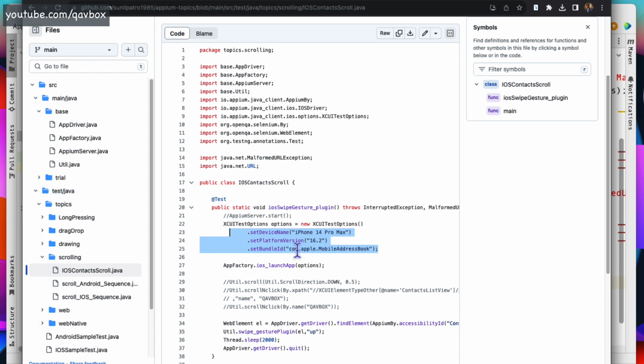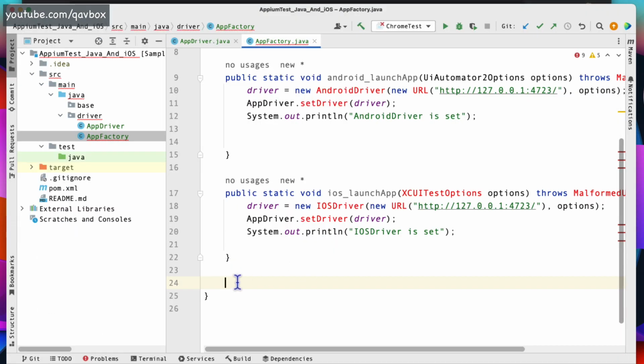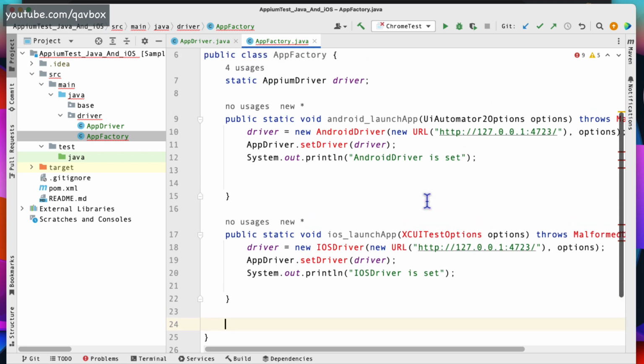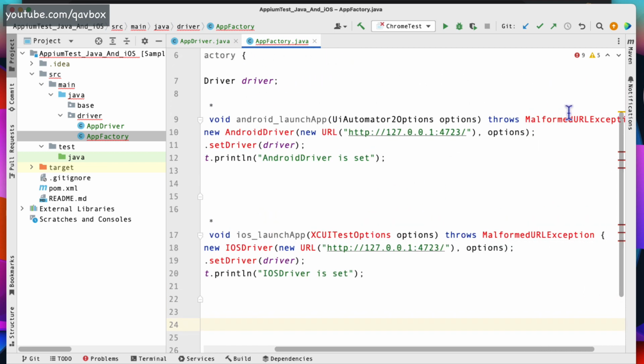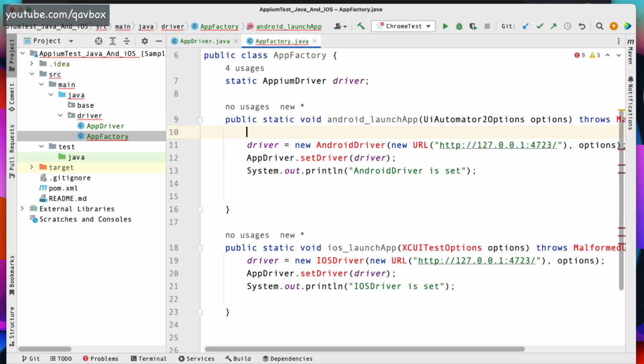Android will have all these options like device name, platform name, bundle ID, and then this utility method, whatever you will be creating, it would take all the data by reading that JSON file and create these options for you. But at this moment, because we are at the starting level, I will be putting it here, and then we will be dynamically getting it from a file there.